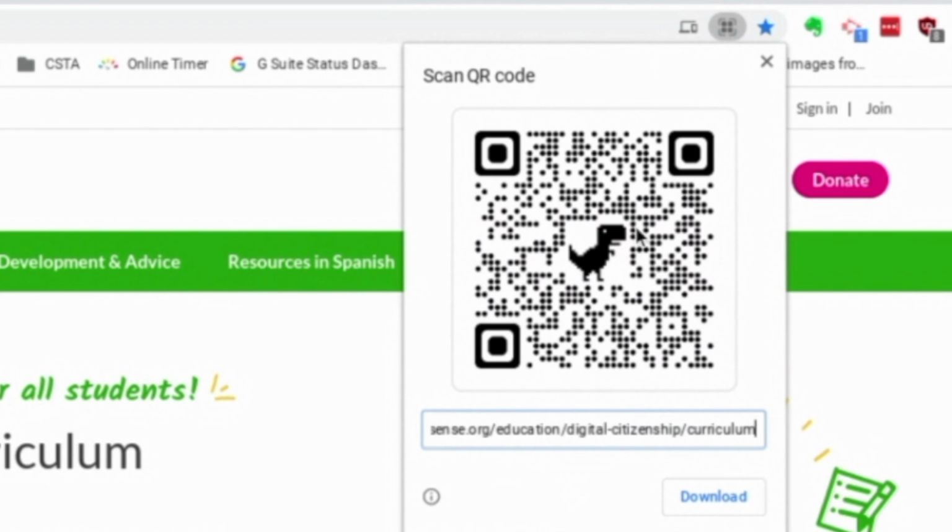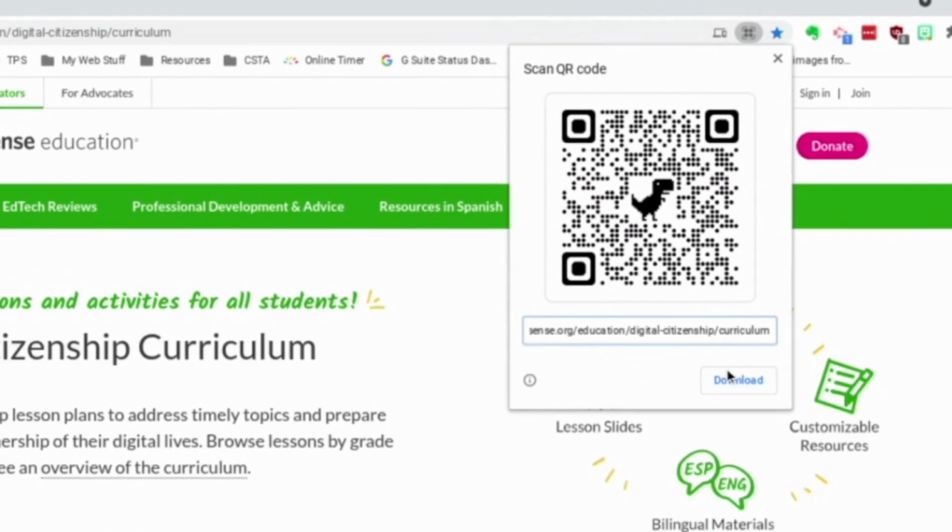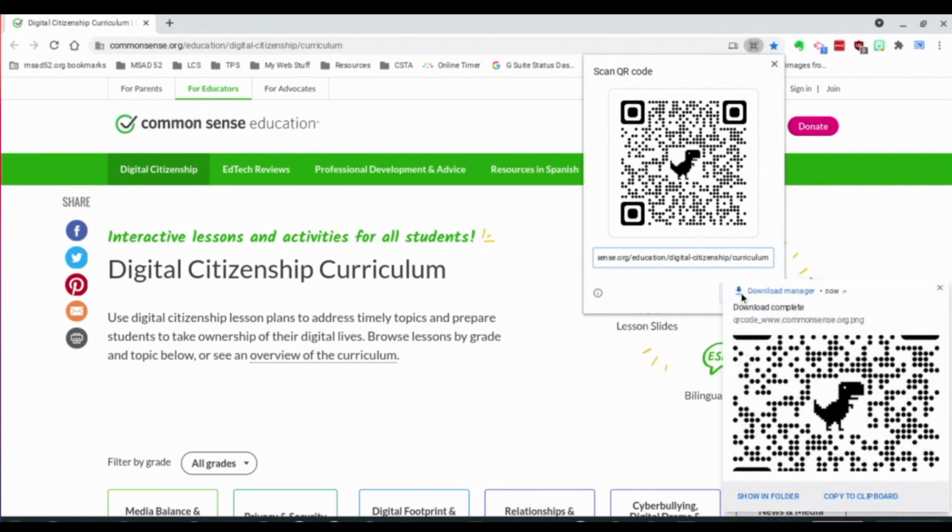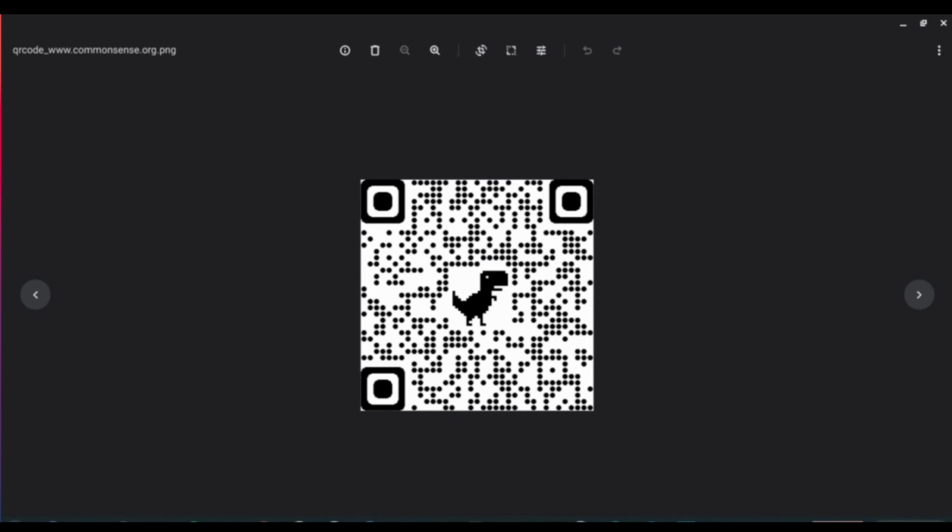But in that case, it works the same way. You're just going to press download. And now you've got your QR code with the dinosaur that is now downloaded onto your computer. And you can put it in a Google Doc, share away, do whatever you want to do with that file, which is pretty neat.